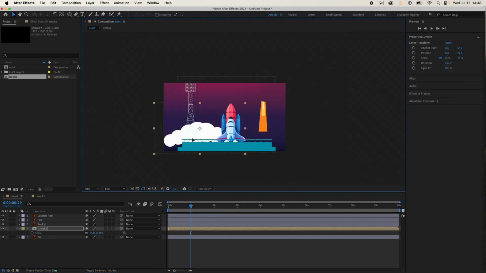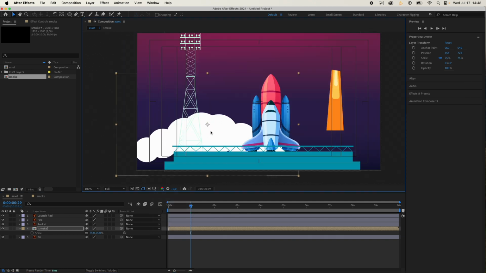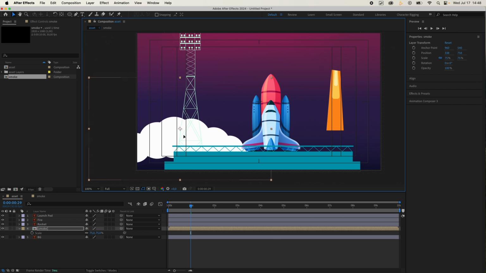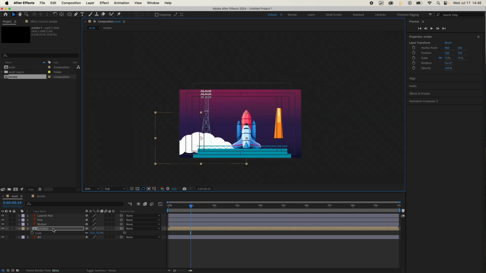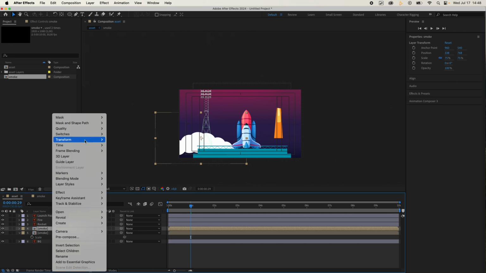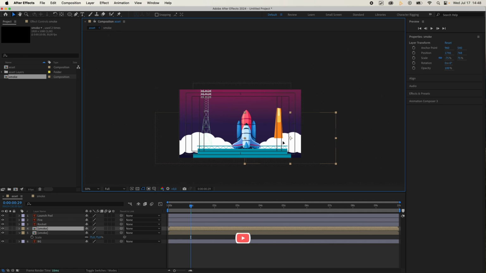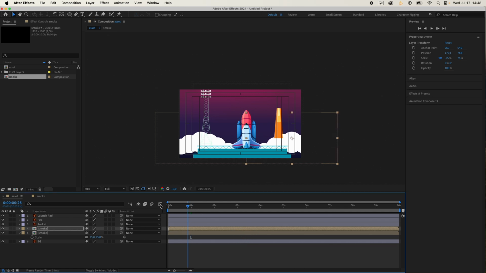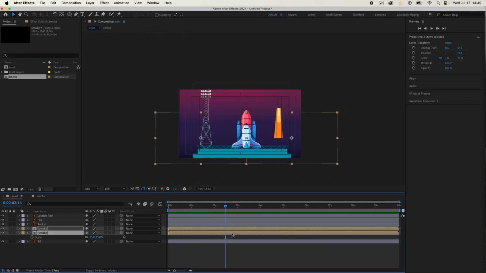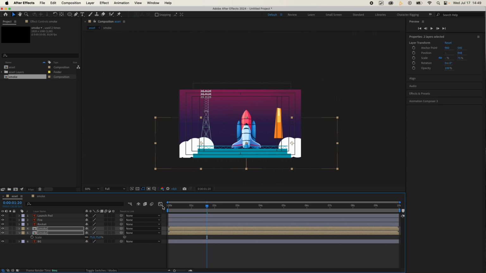And let's enable the title action safe. Let me see. I think this is fine. You can duplicate the smoke and right click, transform, flip horizontal. Let's move it to the right. Okay, let's see. Nice. Maybe we can move them a little bit down. A little bit more. Let's see.